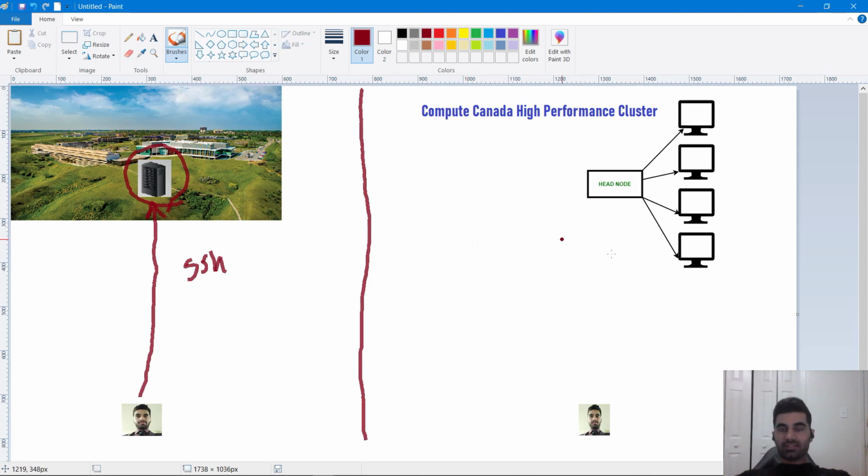But on the other hand, on the right side is Compute Canada. When I get access to Compute Canada, again in the same way by using SSH, I don't get access to a dedicated cluster. It's not like Compute Canada has bought a couple of $1 million computers and they have dedicated that to me, and I don't have to run a job on that server continuously, and I am not even supposed to continuously use that server.